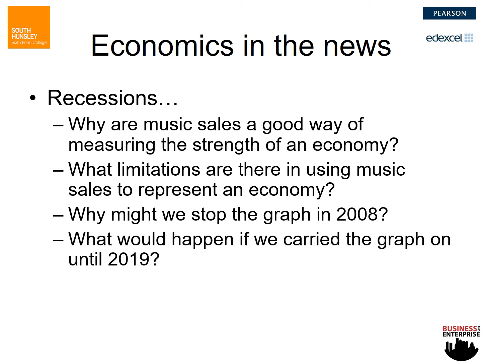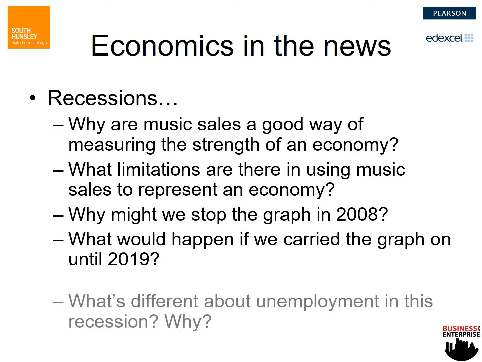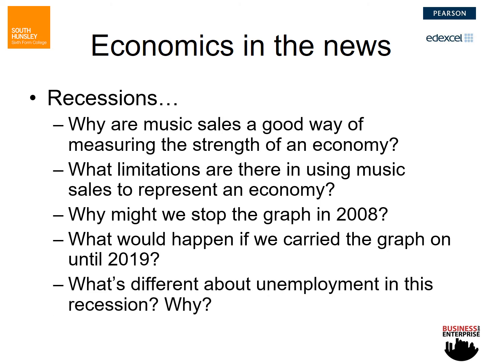If we did carry on the graph until 2019, particularly mapping how well the economy is doing, what is it that you think that we might see? This is your forecasting ability we're looking at now. Have a go at writing your response. And finally, what's different about unemployment in the more recent recession that we had? The 2008-2009 recession was unusual in terms of unemployment, the number of people out of work. If you think you know why, write down your answer now.